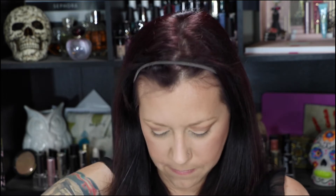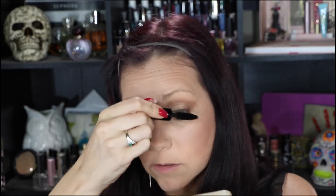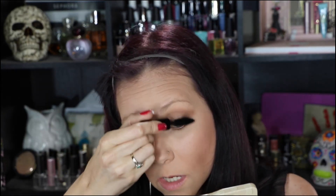I'm not going to do any eyeliner at all, but I am going to put on a coat of Smashbox Full Exposure Mascara. This really does a good job in one coat of getting really nice big long lashes without looking too overdone. It's great for lower lashes too, which makes it a little bit easier because you only have to do one, but I'm going to go with a second coat anyway.